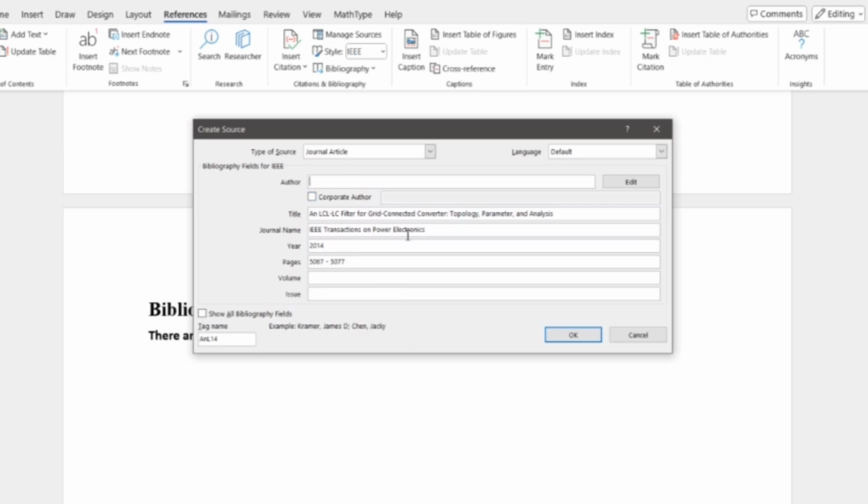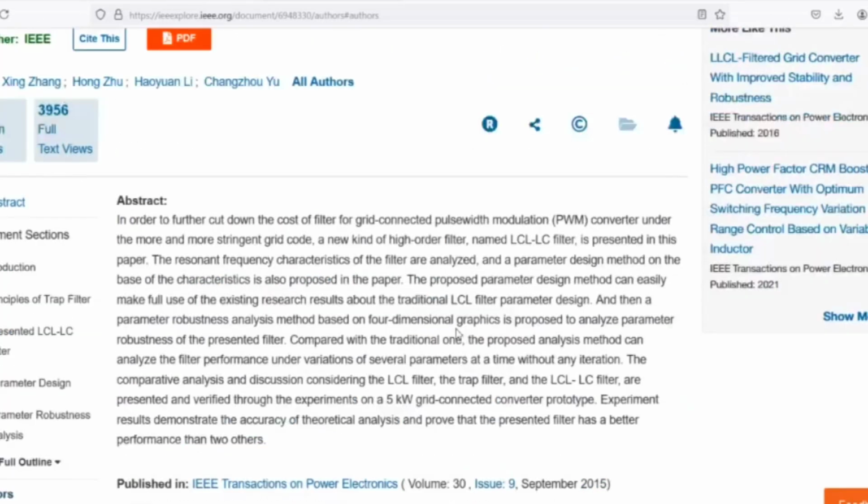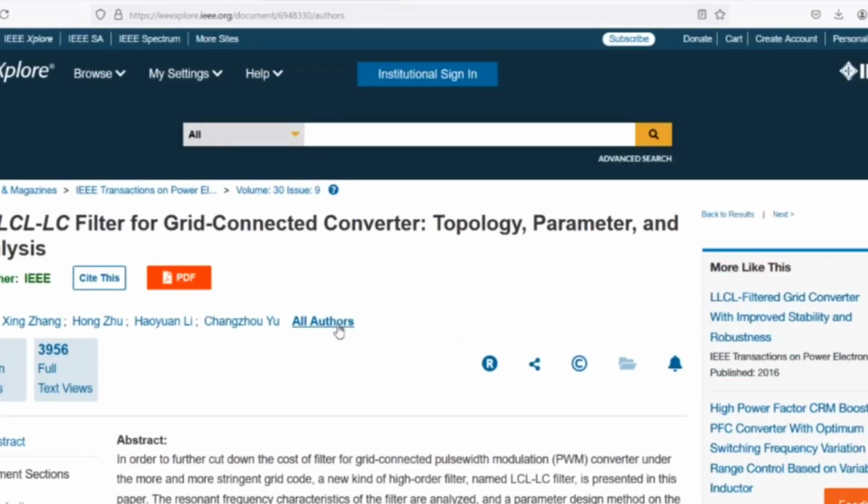Not more detail. We'll now put the authors' names. We'll go to all authors and select the author's name here.